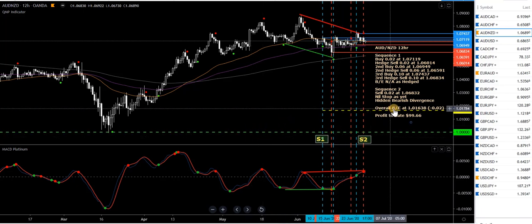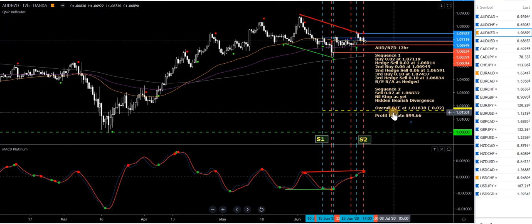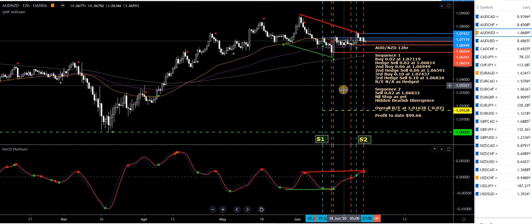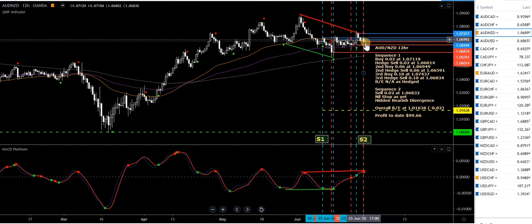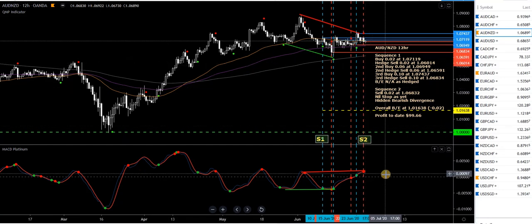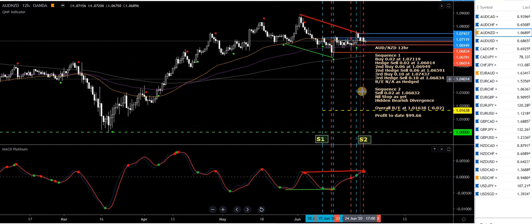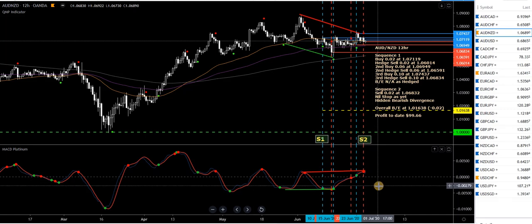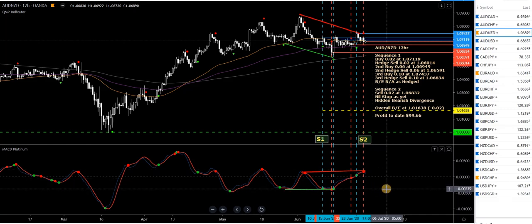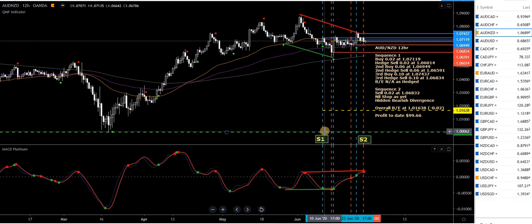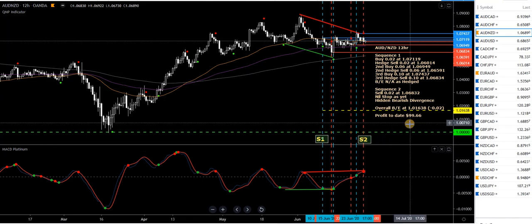The yellow line is my overall break-even level. Don't worry about that too much. Highly unlikely I'll get down there. What my plan is to bring sequence 2 down, make some profit of that, and the MACD should probably roll over and go down here somewhere. Then I'll take another buy, which will help release this hedge, sequence 1, and either profit out of sequence 2 or commence a sequence 3 and just keep adding to my profit. That's the plan.